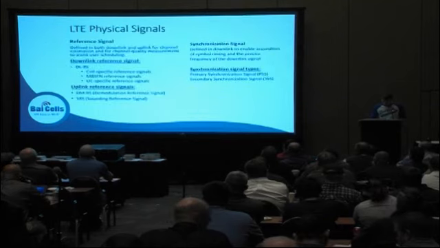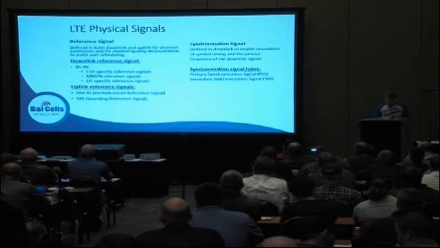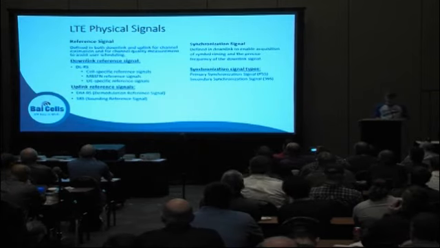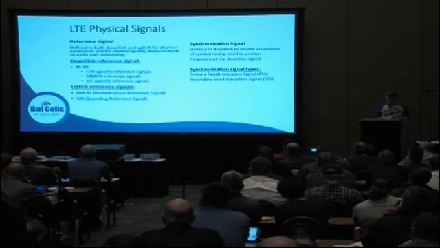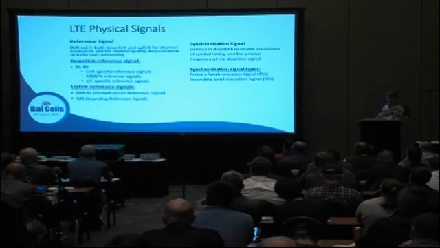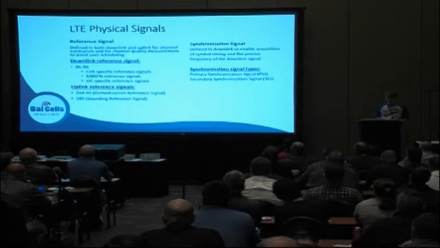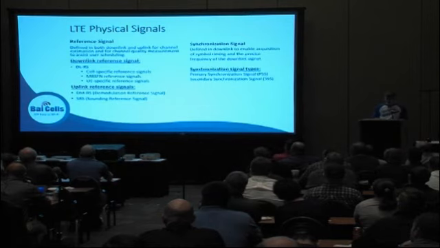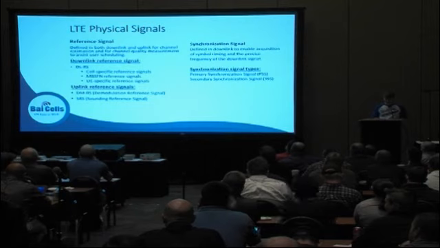Okay, so in LTE we have physical signals. We have the reference signals, which is how, on the downlink and uplink, the equipment knows what the signal strength is. They base this off of the reference signals. And then you have the synchronization signals, which is how the UE is able to find out the timing of the frames.